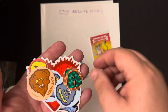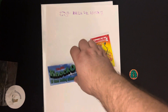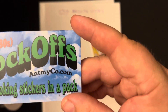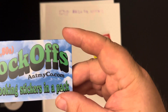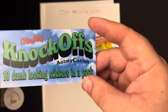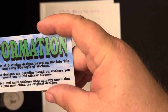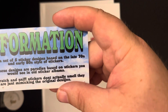These smaller A's are from the company name, Anatomy. If you take a look here, that's the website if you want to jump on there and pick up this sticker pack. It was very limited, especially with the additional Garbage Pail Kid cards he included — the first 20 packs or so came with a Garbage Pail Kid surprise. Stickers designed based off the late 70s and early 80s style, parodied from stickers you'd see in old sticker albums.